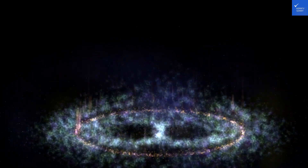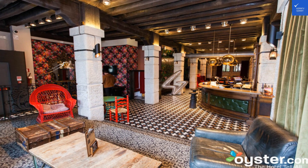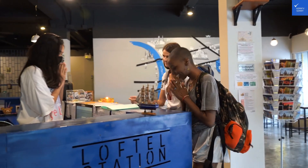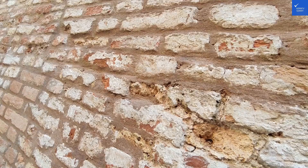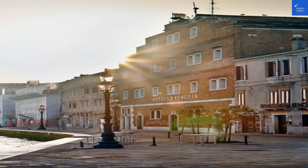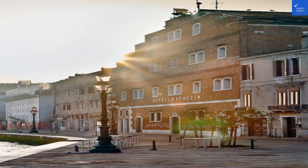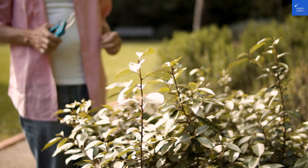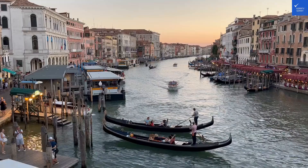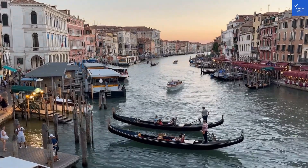Let's score it up. Location: 8 out of 10. Room quality: 5 out of 10. Facilities and amenities: 6 out of 10. Food and dining: 7 out of 10. Cleanliness: 7 out of 10. Wi-Fi and connectivity: 6 out of 10. Price: 5 out of 10. Security: 8 out of 10. Food and beverage options: 7 out of 10. Total: 54 out of 100.